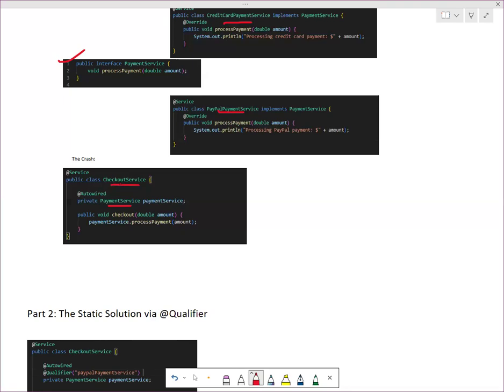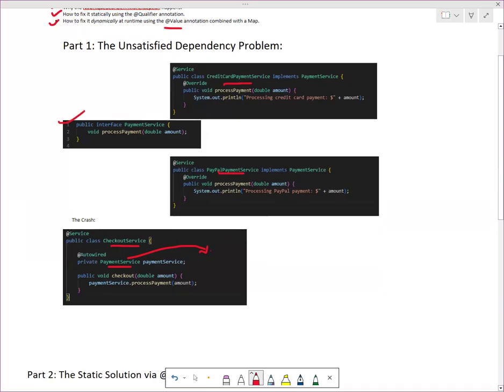Because Spring is looking at the PaymentService interface, then it will look at its application context, and when it looks at the application context, it will see two eligible beans there. One is CreditCardPaymentService, another one is PayPalPaymentService. So it doesn't know which one you want, so it throws a NoUniqueBeanDefinitionException.